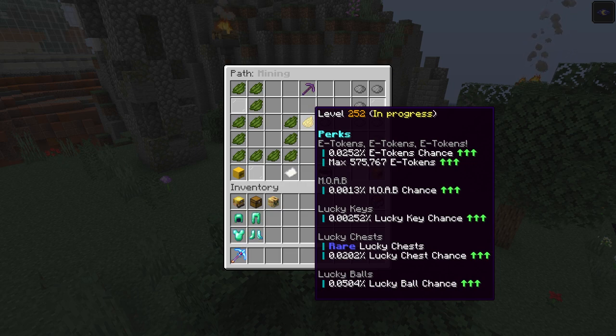Moab, it's a low chance, but it basically takes out the whole mine. So when the mine gets bigger and bigger, this will help you really get rid of all of the blocks. And it is another reason why it's kind of important to have as much space as you can, so that when this triggers, you are getting the maximum amount from your mine. And if it tells you that your inventory is full, it might be worth increasing it a little bit more before the next time that Moab gets triggered.